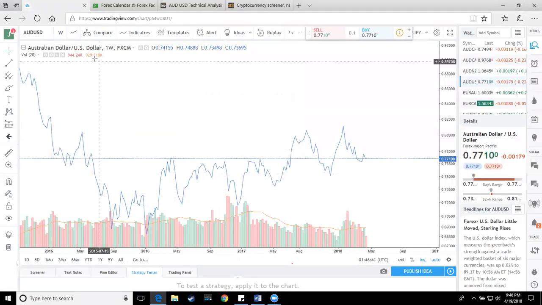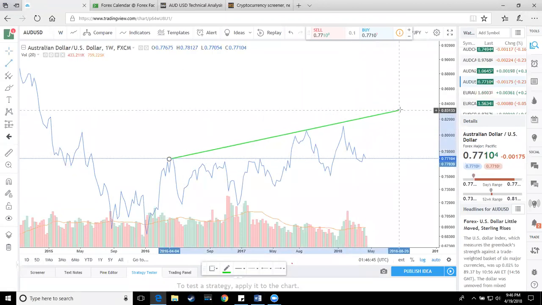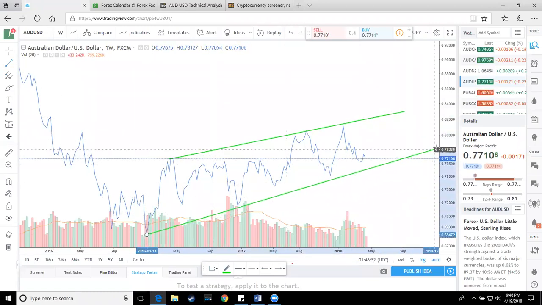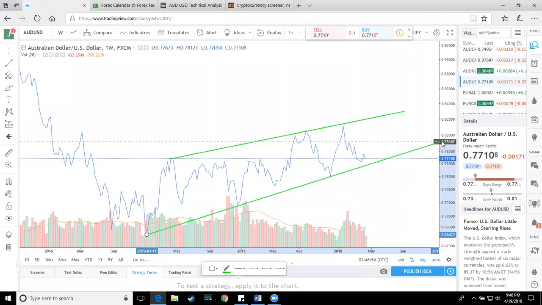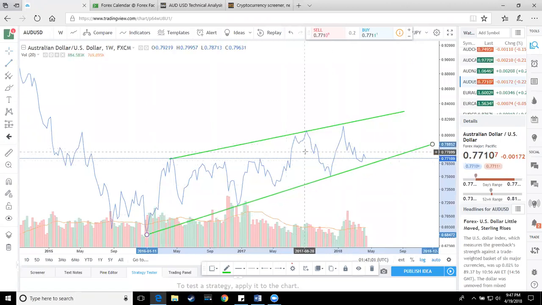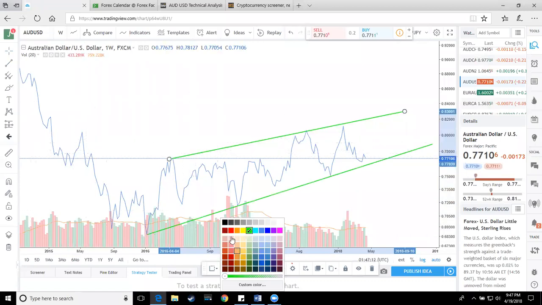So the first thing I always do when I'm getting started is mark up my trend on my weekly. We can see that AUD has been moving up on an uptrend since 2016 on this weekly chart, always marked from the bottoms of everything. If you're not marking up with the line chart, if you're marking up with candles, always mark from the wick and not the body. The wick tells where price wants to go. Let me change these colors really quick.